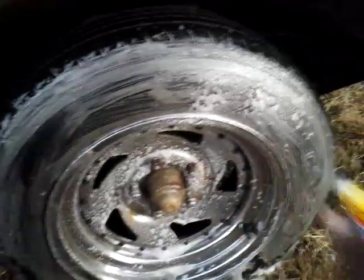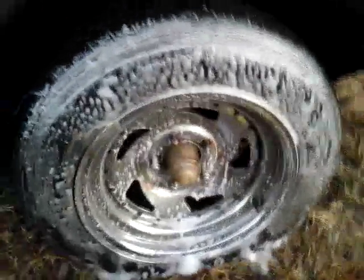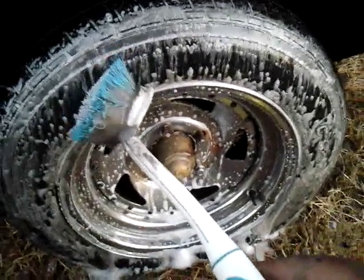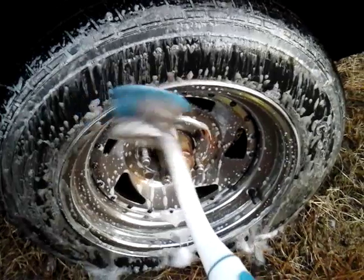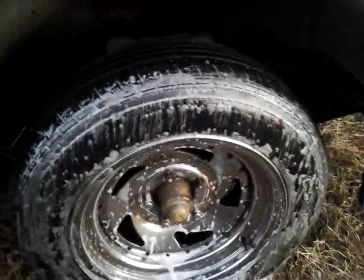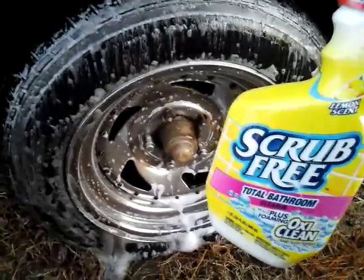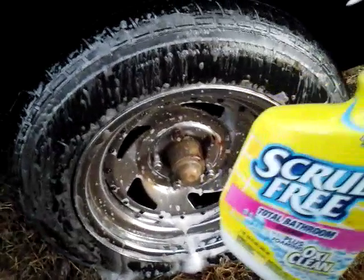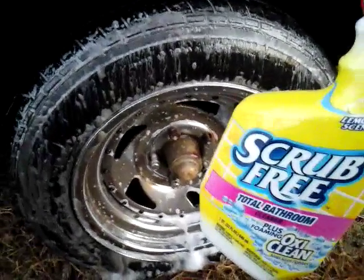Okay? So there you have it, guys. Just wanted to show you. Y'all know that I introduce y'all to these cheap products that'll work. Get your little brush. Look at all the dirt on this brush. See that? That brush is hammered with dirt. See it good and clear. Yeah, guys, I picked this product up at Ross's store, like I said, for $2. And you get a lot of cheap stuff out of Ross's, man, that'll work for cleaning tires, rims, carpets, seats, or whatever. And yeah, y'all know I'm good for it.